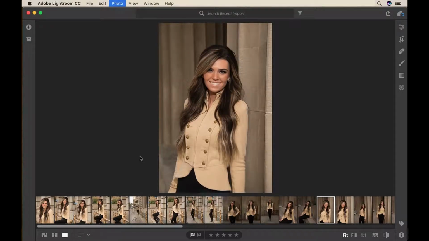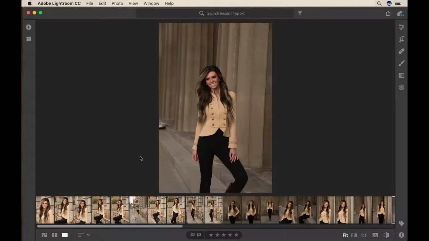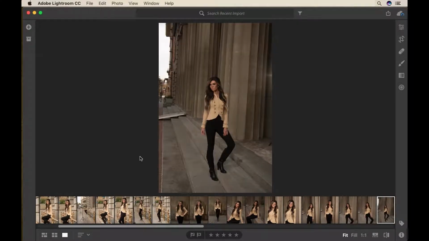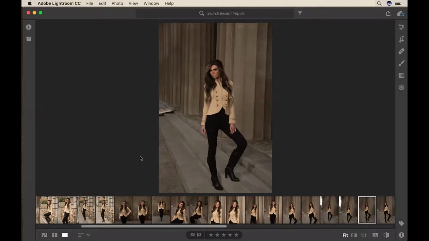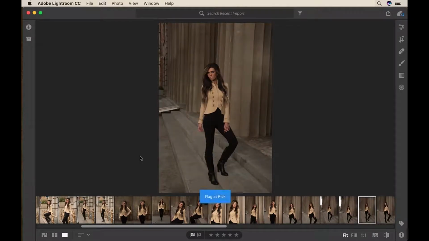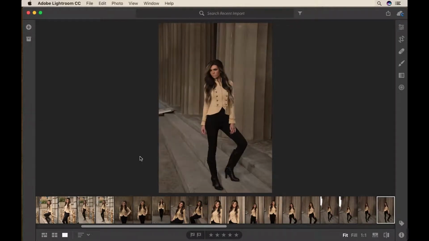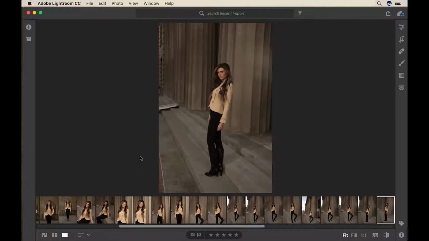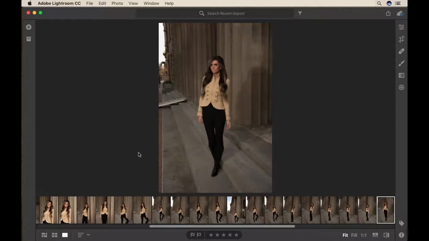Ooh, that's a pretty good smile, actually. Z. And keep going through. That one's really cute. I kind of like full length. I want to see your shoes. Z. Ooh, I like that even better right there. I get rid of that white space in the background. Good for me. I'm a genius. Anyway, a little turn. Ooh, I like that one right there. Z for pick. And I can do that for the whole rest of the shoot.